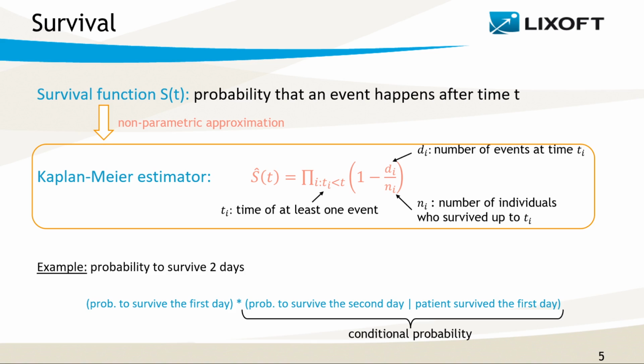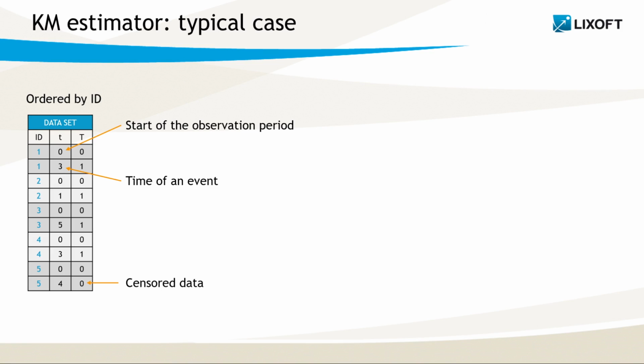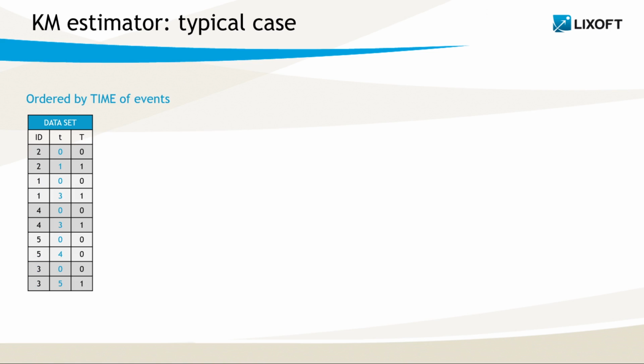Let's see now in practice how the Kaplan-Meier estimator is calculated on a typical time-to-event example. Here I defined a data set with 5 individuals who have 2 entries. A time when the observation starts, which is 0 for all individuals, and the time of an event. If a patient leaves a study, then the second entry is a time of a dropout. It is easier to compute the Kaplan-Meier estimator if I order the data by increasing time of events and dropouts, because at these points the survival curve can change shape. So let's calculate the Kaplan-Meier estimator step by step.